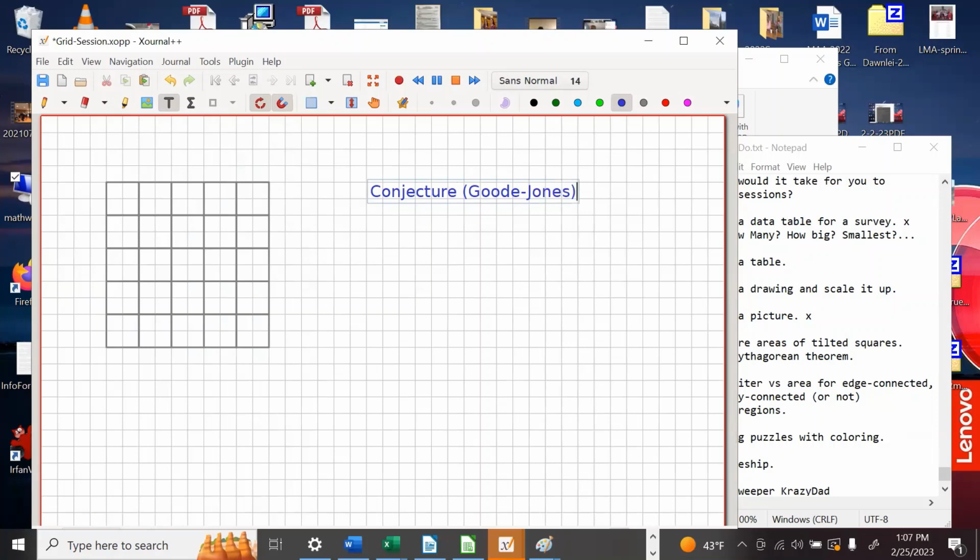If you read math papers, you will see in the literature, people will talk about the so-and-so and so-and-so conjecture, or the such and such conjecture. The Good-Jones conjecture is if you cover just 1 square of 5 by 5, then you can cover the rest with 1 by 2s and 2 by 1s. Actually getting your students to write their guesses and their questions and the answers, getting them to enunciate it, it's all good practice of speaking and presenting.